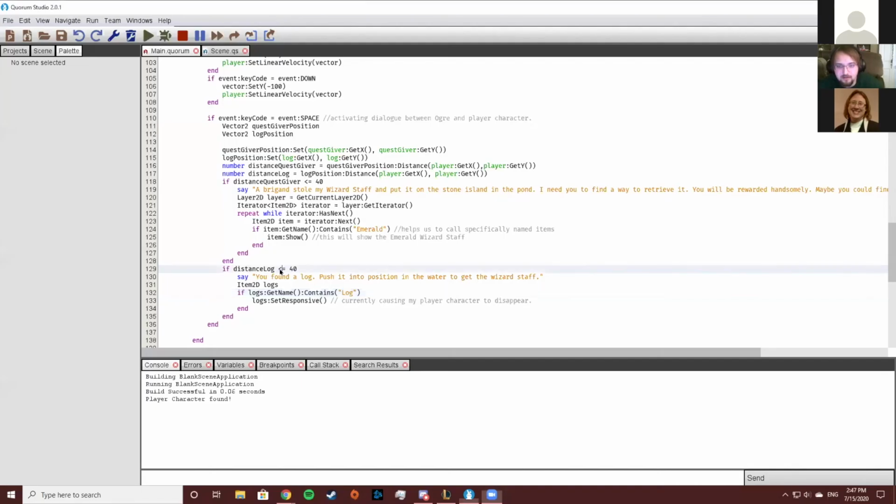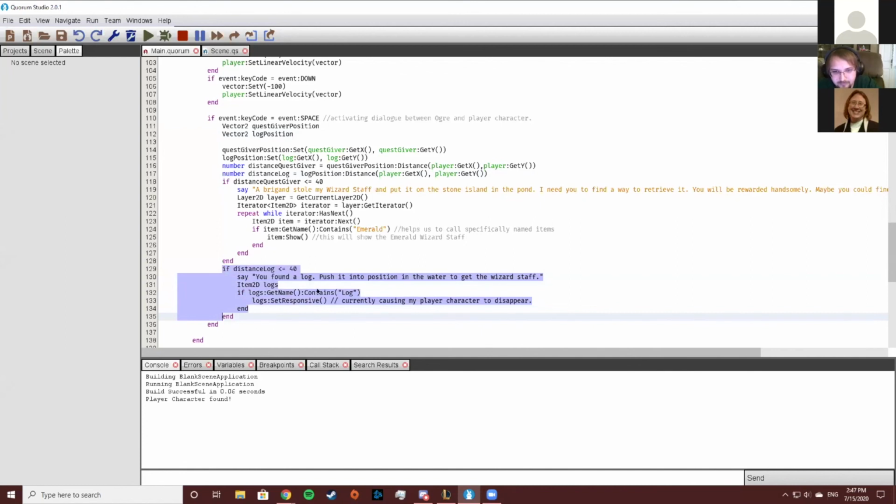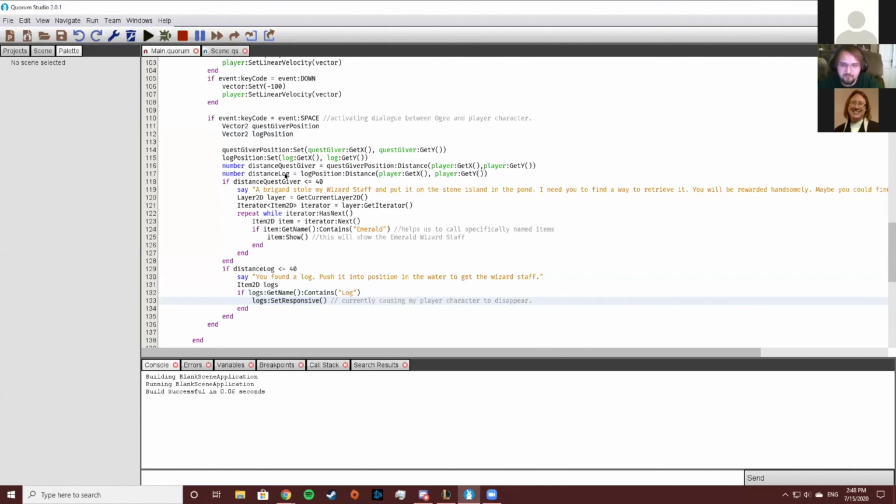All right, so I added in vector2 log position and then added some code for that. Here are the lines of code that I'm interested in. It says if distance log less than 40, and then does the exact same thing as if we walk up to our quest giver, except that it's supposed to set the responsiveness instead of causing our items to appear.